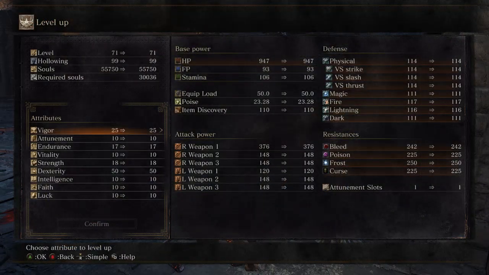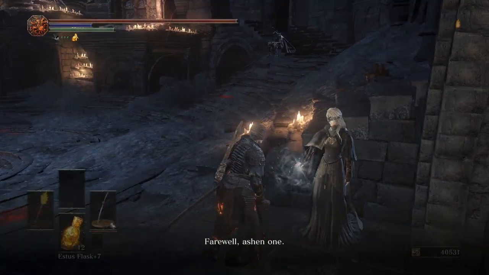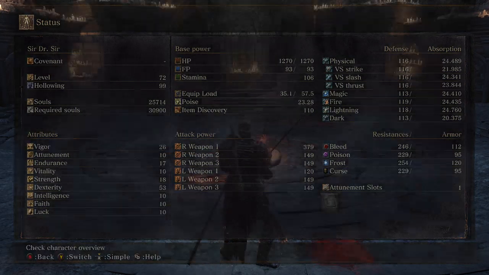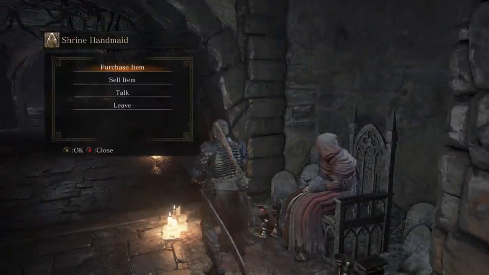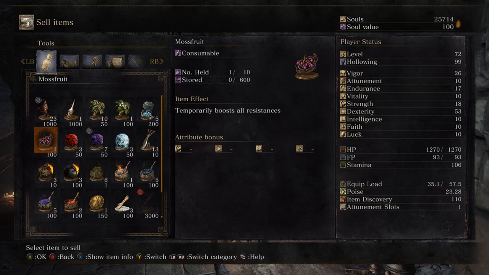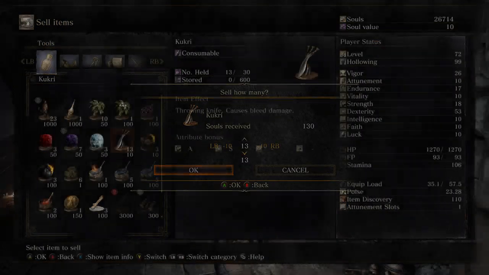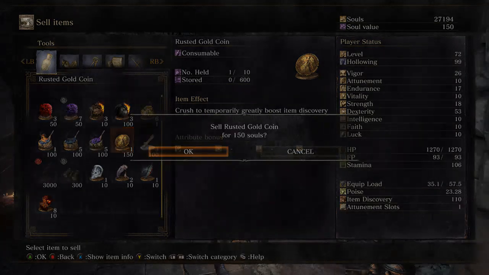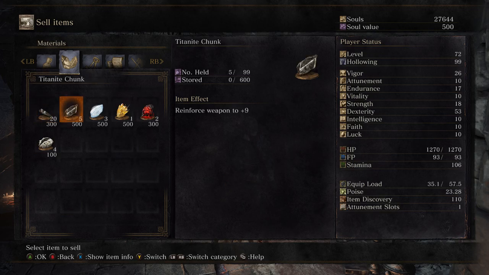Just me, though. Only one. Farewell, Ashen One. How much does a level cost me now? 32? 30. I can sell a little bit more. I'm not going to walk around with 25k. Don't need those. I'm not going to be using kukris. Not going to be using those. Those are gone. Get that shit out of there.